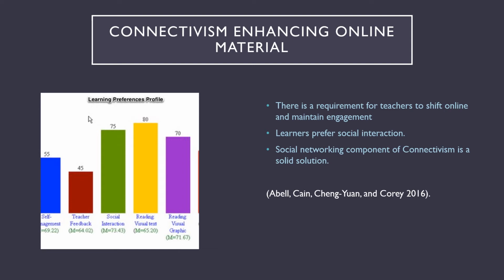So when we shift online, as many of us have in the last 2 years during the global pandemic, we have been transitioning into a new way of learning. When we optimize on connectivism and making sure that social networking and technology is a big proponent of our courses online, we're making sure that our material is engaging for our students. So not only are they learning for the sake of learning, but when there's social interaction at play, as it is with connectivist learning, when we optimize on these social networks that we're using, then students are likely to be more engaged and probably intrinsically motivated to learn the material in the course.